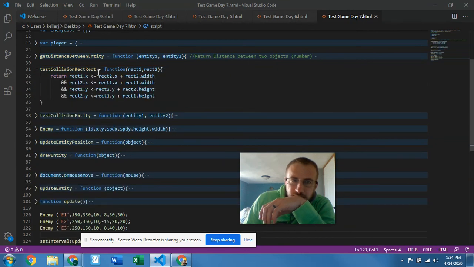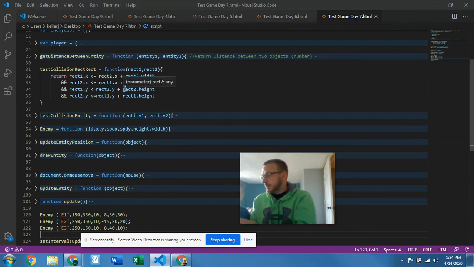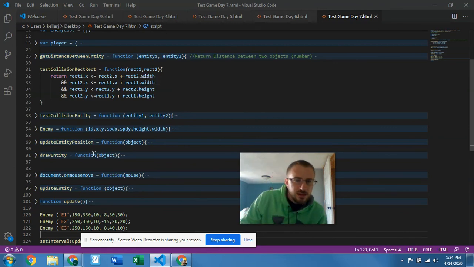There was a different function, I don't know if I showed this on the last one or not, that tests for rectangles colliding, because rectangles aren't points. They are obviously a rectangle. They've got a 2D shape to them. So colliding with a rectangle of a certain size, you kind of got to be able to figure out that collision with the certain size that that rectangle is. So that was kind of the formulas there for figuring that out.